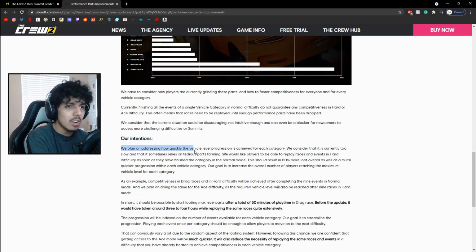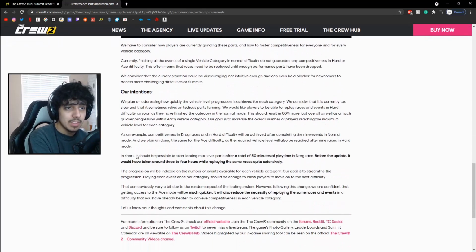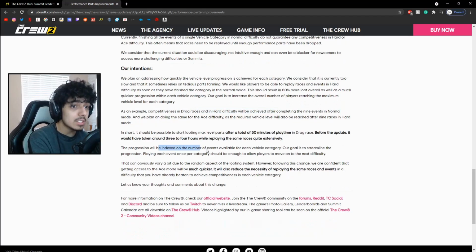Huh? Our intentions. We plan on addressing how quickly the vehicle level progression, 60% more in, I think it's drag or stuff like that. So basically, in short, it takes 50 minutes instead of like 3-4 hours to complete something like drag. The progression will be indexed on the number of events available.